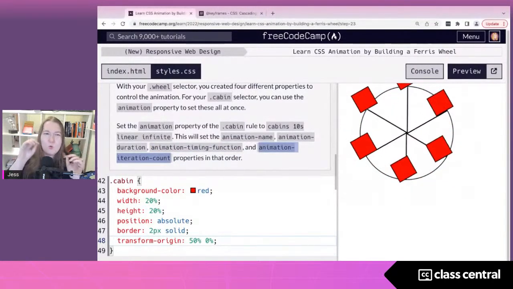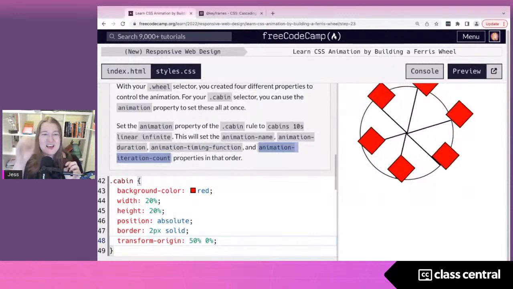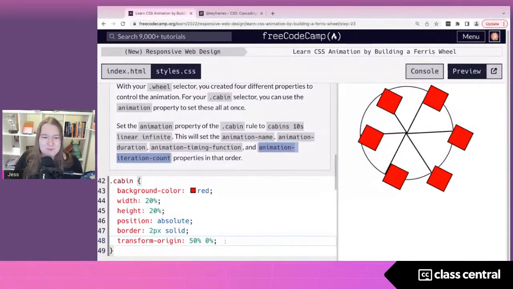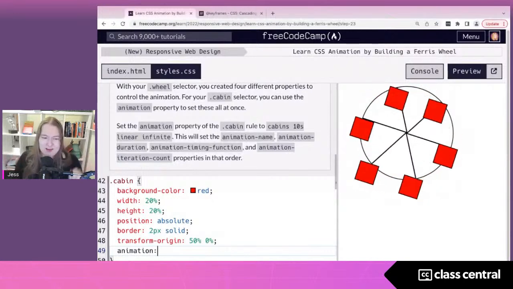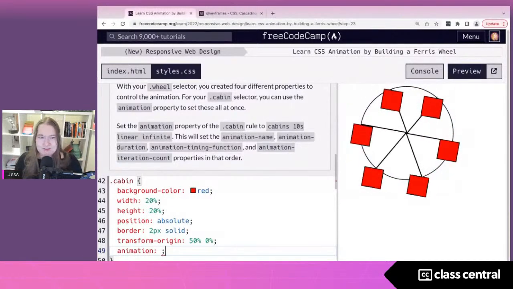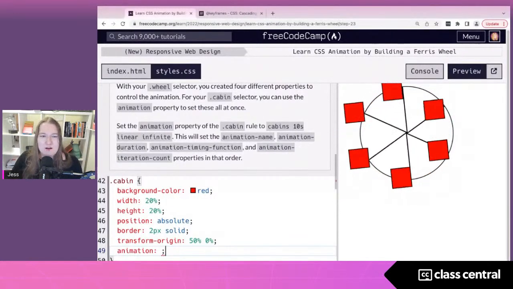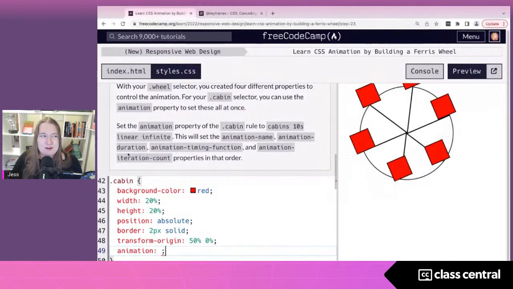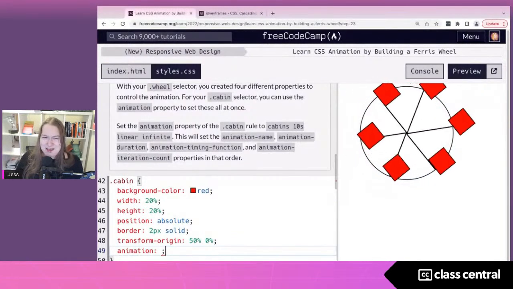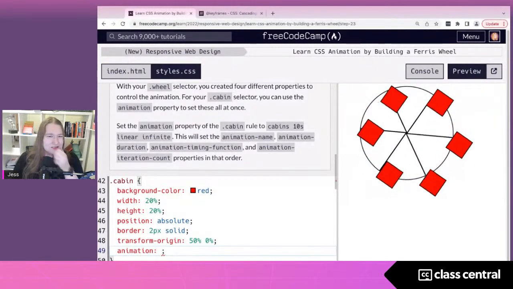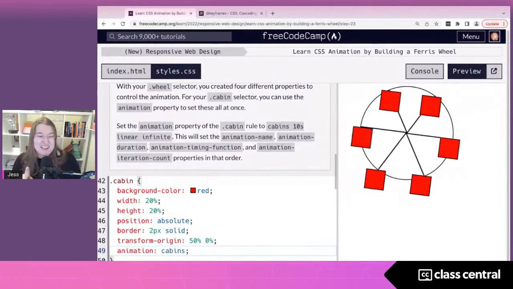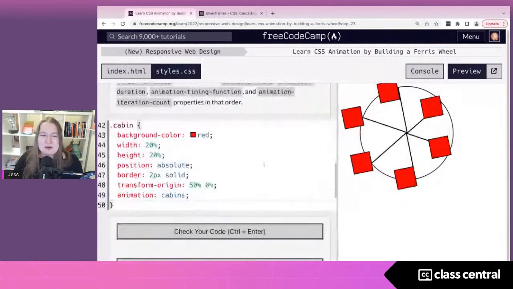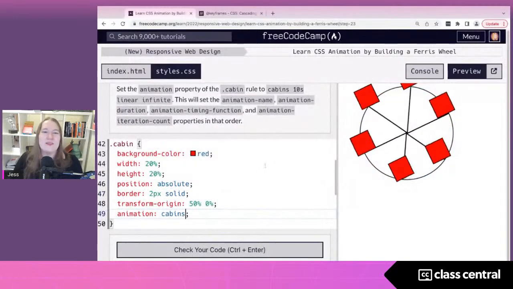This time, we're going to use the animation property to set them all at the same time. This is sort of a shorthand that contains multitudes. It contains all of these long, hard to type properties, but we just do them all at the same time. That's cool. So for animation name, we want cabins. At least cabin and cabins are spelled differently. Isn't that merciful?